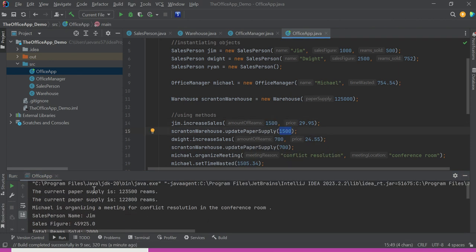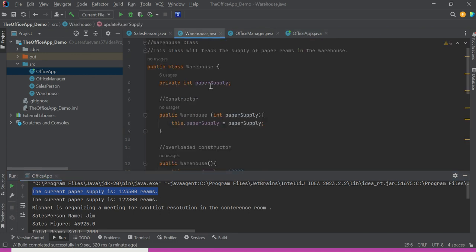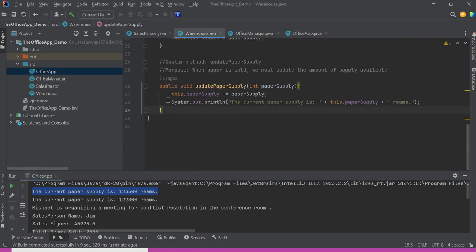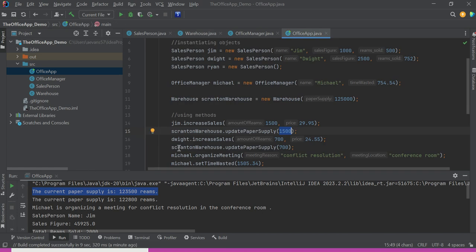And there's our message from the warehouse object within the update paper supply method. So the message that was called right here is now being printed out. We update the supply again after Dwight makes a sale, and we can see the supply has changed again.